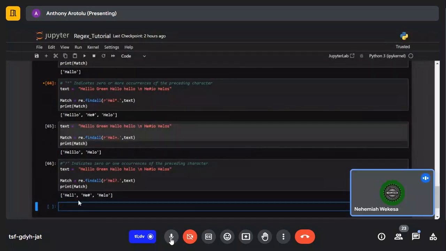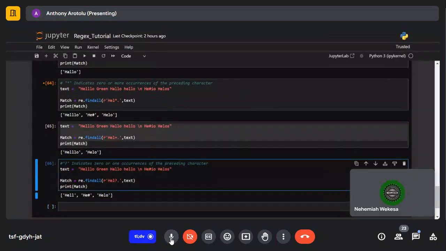Can you try to add in, for example, how can I explain that one on 0 or more occurrences of a particular word? Maybe try to add in another L here, I mean, on the hello, in the text.